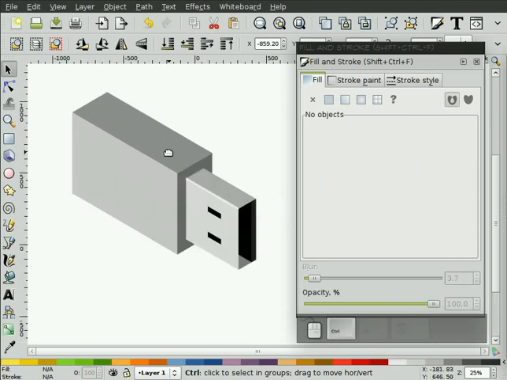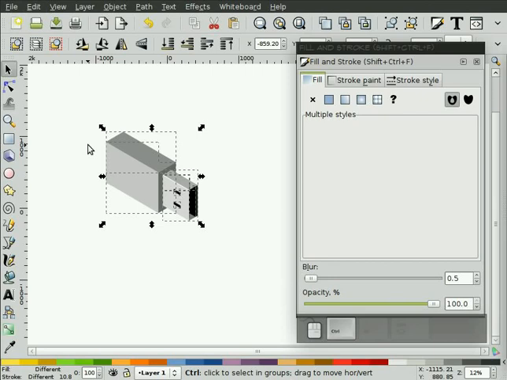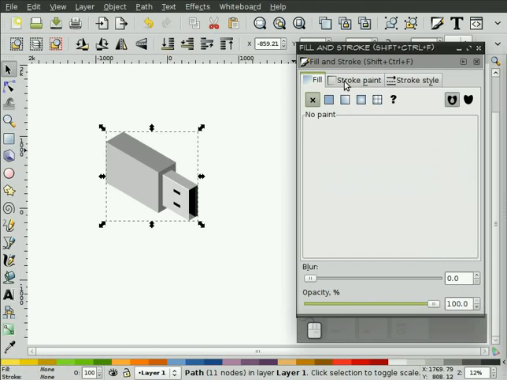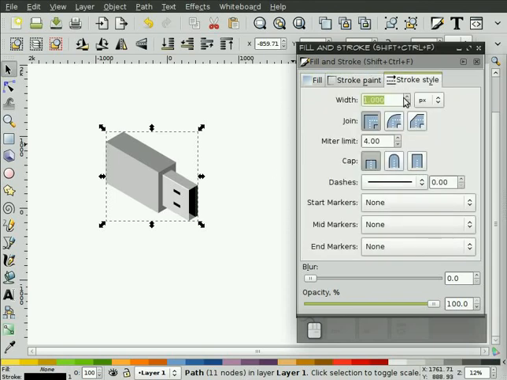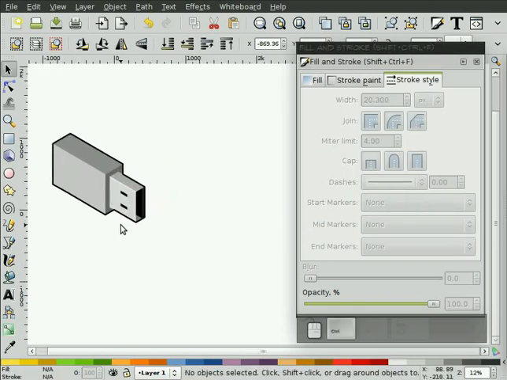Okay, we'll delete that. One other way you might do things is select this whole object, hit Control-D to duplicate it. While everything's still selected, hit Control-Shift-plus to create a union of that. And now what I'll do is turn off the fill, turn on the stroke, make the stroke black, and increase the stroke thickness, something like this. Give it rounded corners, and now I've kind of outlined that in a certain way, which may be something that you want. There's all kinds of different things you can do here. Alright, so there's our USB key.